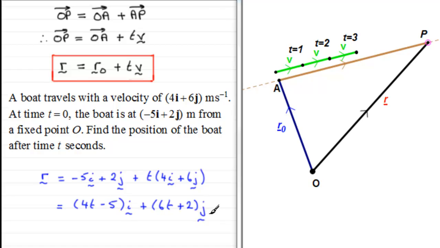And you can see it checks out when t equals 0, you get the initial position minus 5i plus 2j. And after that, other times, say when t equals 1, the position of the boat will be 4 minus 5, that's negative 1i. And then here it will be 6 plus 2, in other words, at 8j. And so you can keep substituting different values of t into here to get the positions of the boat at various times. So this is basically the idea using this formula.